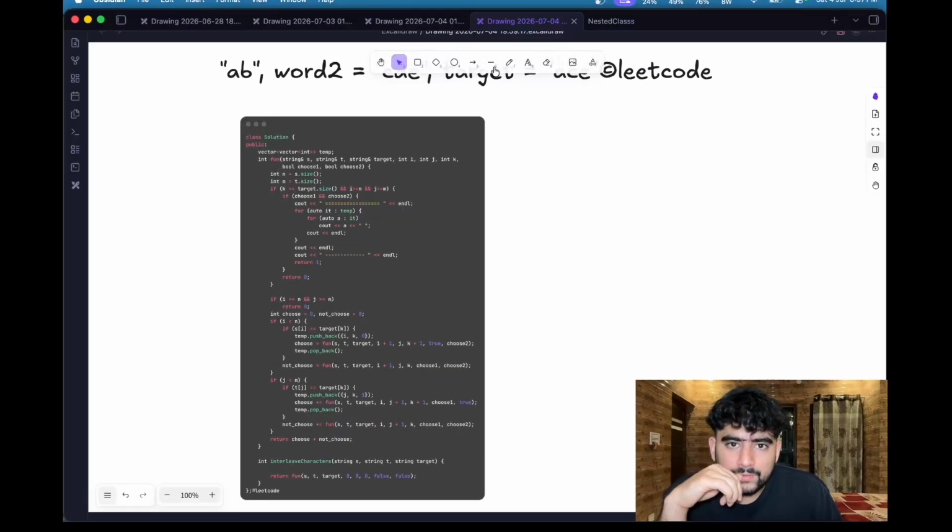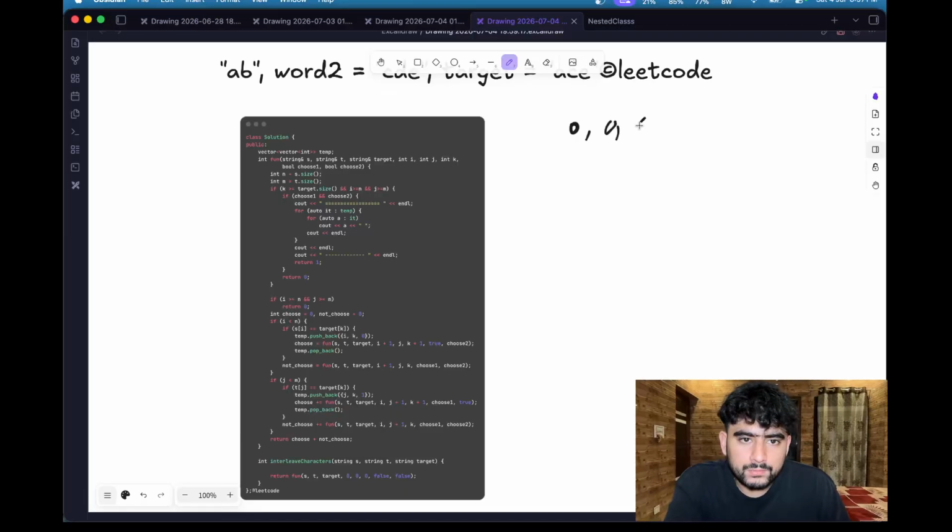So what we are doing is something like 0 0 0 0, all five values are going to be 0.